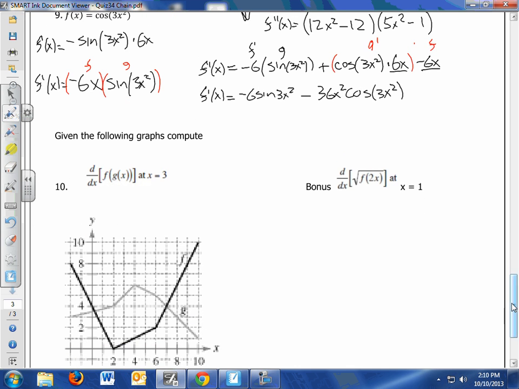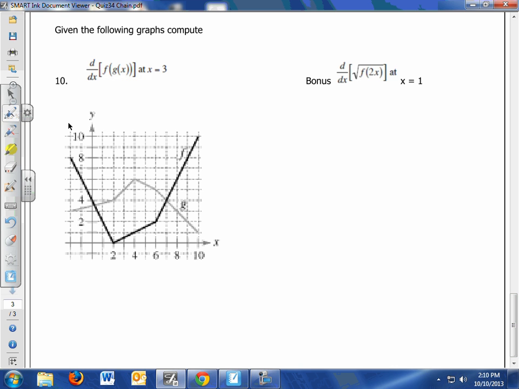Finally, we have our graph problems. And we're struggling on these. It's because nobody's showing their work. Everybody's jumping to answers. First thing to do is write down what the derivative of f of g of x is. Well, the derivative is the derivative of the outside, leave the inside, times the derivative of the inside. Okay? Good. Well, we're trying to evaluate when x is 3. So I'm trying to find f prime of g of 3 times g prime of 3. Okay, I replace x with 3.